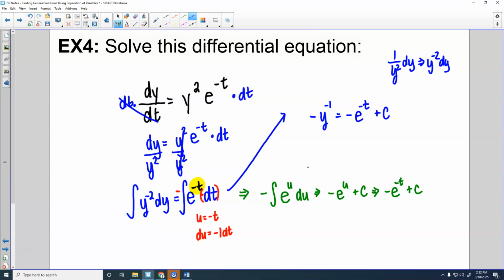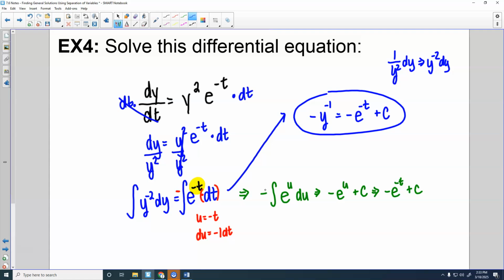So, all that stuff that I put in green where I did that u-du substitution, if you wanted to skip writing that, I think you'd probably get away with it here because it's just a very small detail. You could do it in your head for that. At this point, technically you're solved. That could be the answer. It's going to depend on how they leave the answer here. There's a decent chance they are going to solve this one for y.